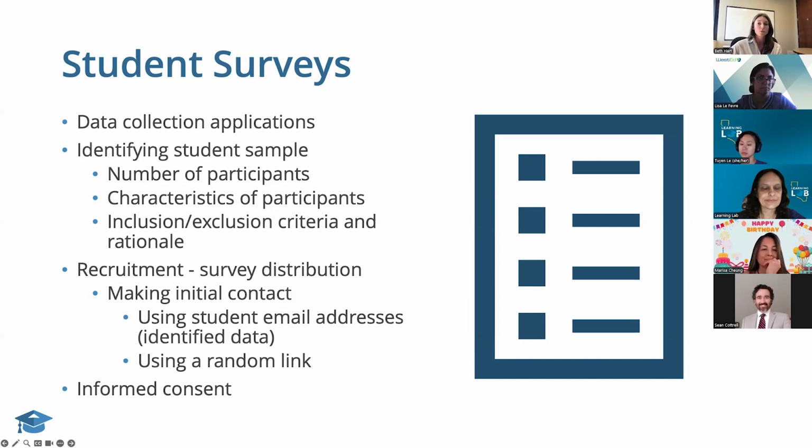And finally, informed consent. Typically with the first interaction that you have with your potential participant, you'll want to be educating them about their consent to participate. There are ways to embed a consent question as the first question of your survey, which is something that I often do. If you agree to participate in this research study, please select the appropriate option below. Selecting the agree button indicates that you want to participate. So that's one way that you can build that in, in a kind of seamless way.